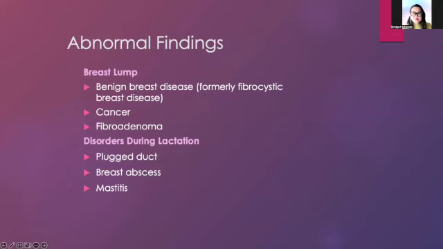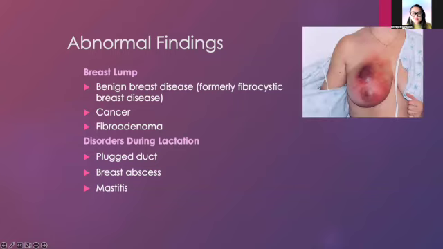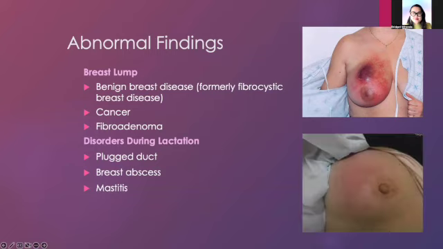And then there are disorders during lactation. There's mastitis, which is more commonly called a breast infection during lactation. It could worsen to a breast abscess. And typically this will happen because there's a plugged duct. This next picture shows severe mastitis and could now have been elevated into a breast abscess. Mastitis can also look like that as well, a little bit of erythema.